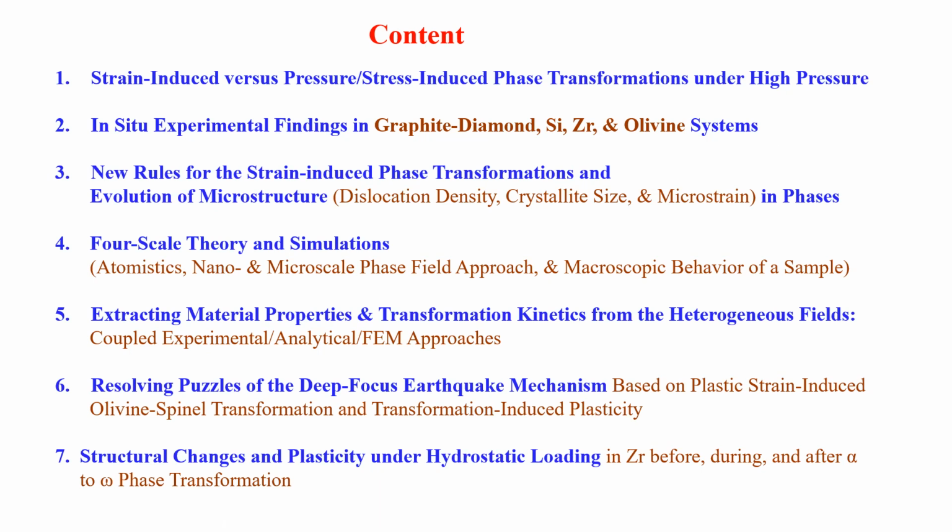I will give examples of our in situ experimental findings for several material systems. Then we'll formulate practically the first rules for strain-induced phase transformation and microstructure evolution under severe plastic deformation. First I will present a four-scale theory, from atomistic to macroscale behavior of the sample. This part of the theory will be used in combination with experiment to extract material properties and transformation kinetics from very heterogeneous fields in a sample. And I will also give an application to resolving puzzles of the deep focus earthquake mechanism.